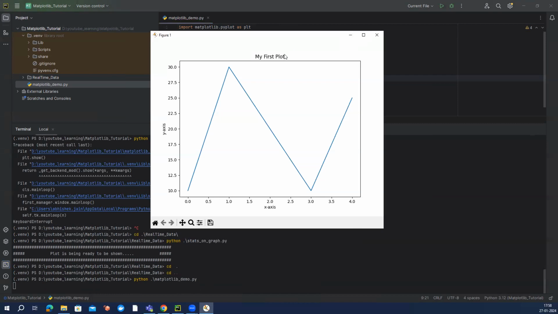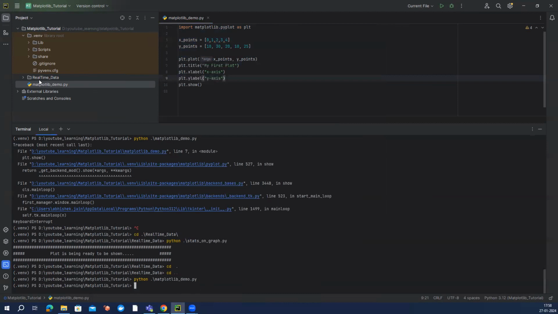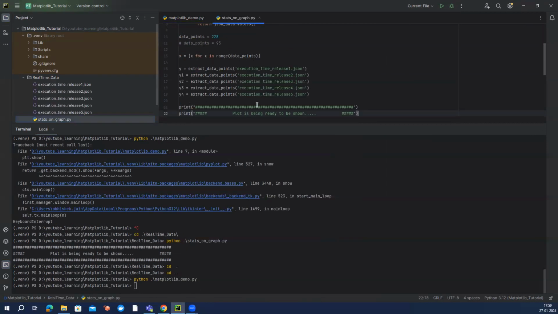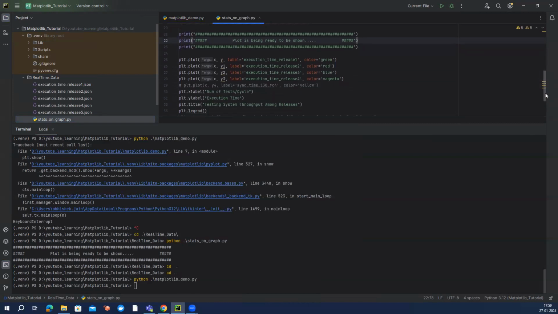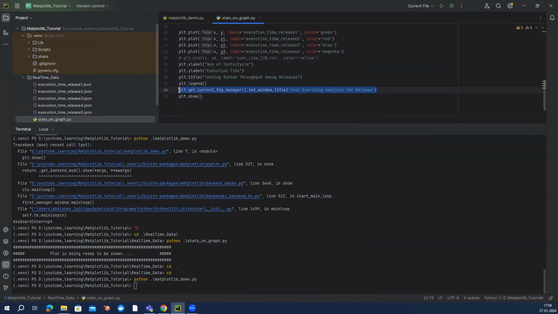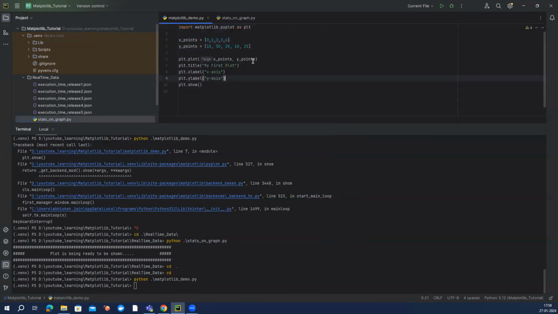Okay, so now we can see my first plot, then I can see the y-axis and x-axis. As you can see, the one thing is we still have to change the window name. And for that, I'm just going to copy paste the syntax from here, and the syntax is very straightforward. Again, it's plt only. So before the title, I can say something like this: get current figure manager, which is going to give you control of the figure where we are actually drawing. And then inside that figure, I'm setting a window title, right?